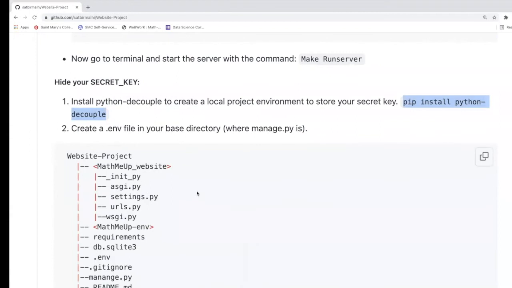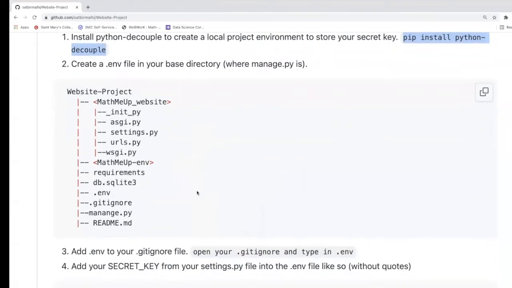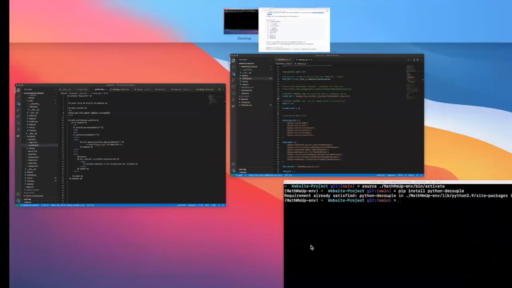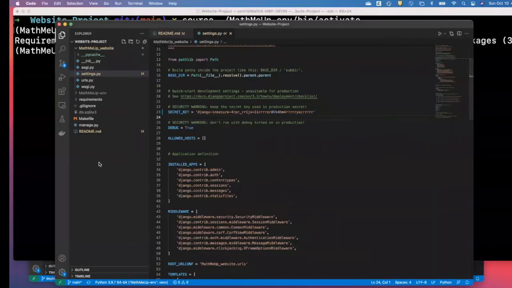Now let's go to the second step, where we're going to create a .env file. We're going to create this file in your base directory where manage.py is. As you can see, there are two different ways of creating a file. I can just go here in my Visual Studio Code and create a new file, and I'm going to name it .env.